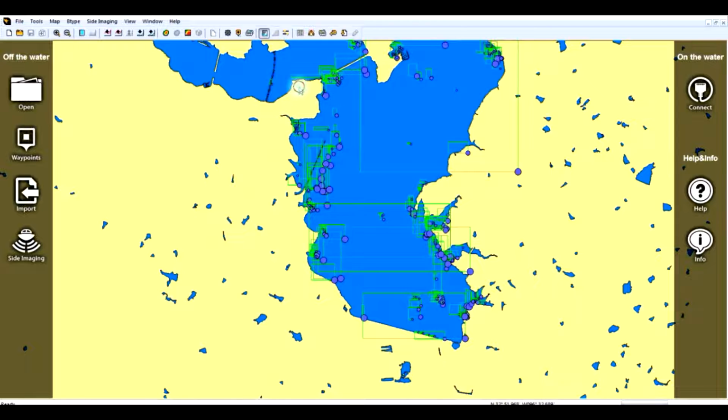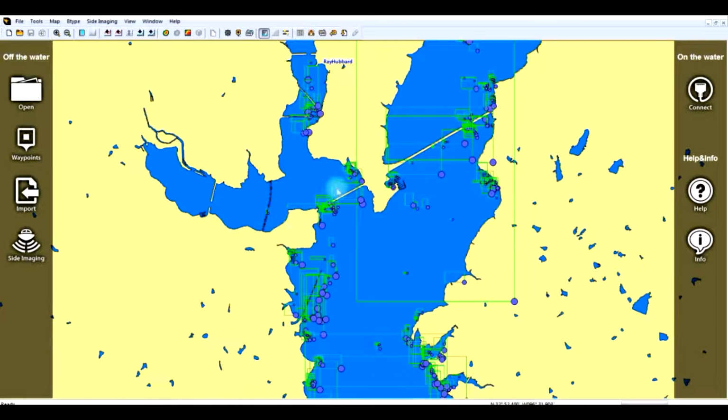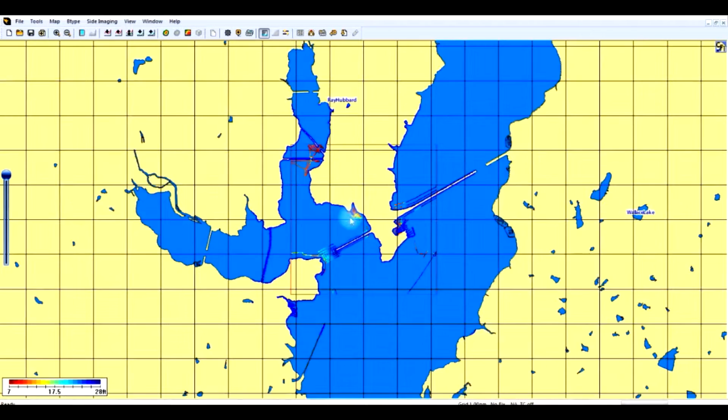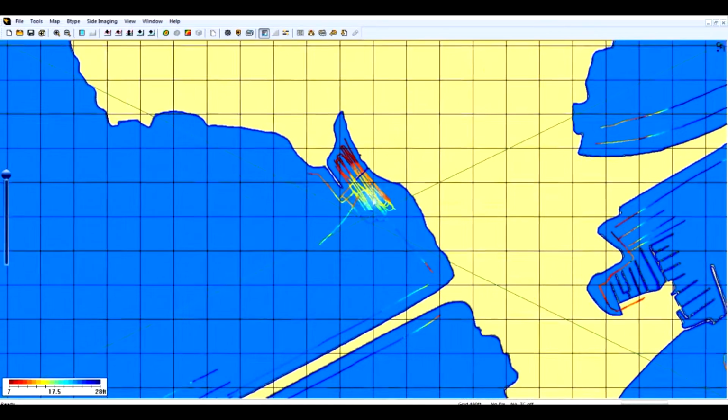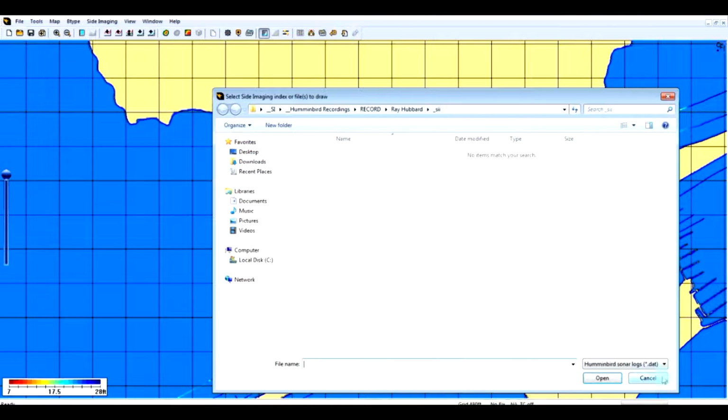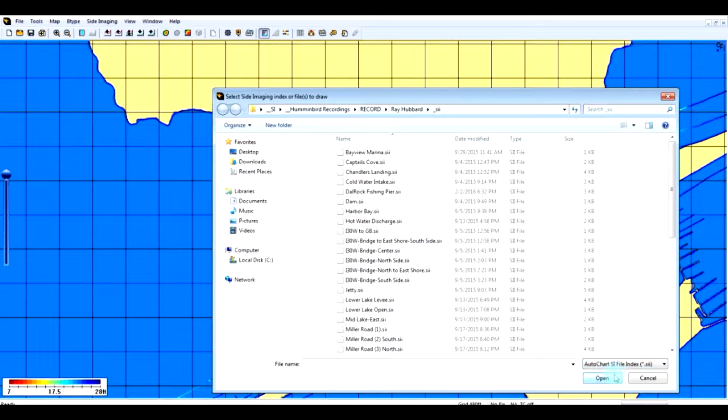So I'm going to move us up here, and I'm going to go to the map here. And if you'll remember, this is where the Dell Rock Fishing Pier is. Now I'm going to open, rather than a .dat file, a chart index file, an SII file.